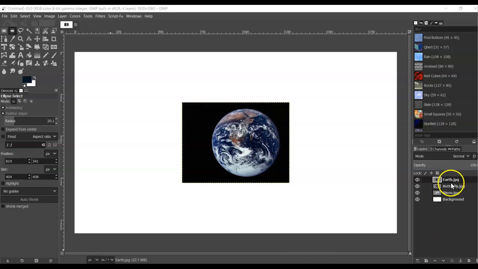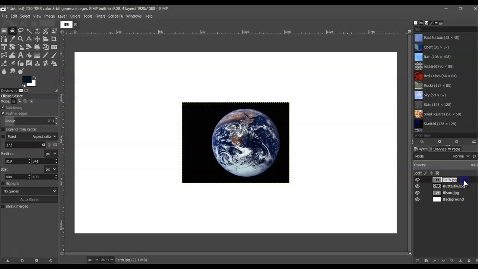Okay, so now that we have all of our three images open and they're each on their own layer, we're going to rename those layers to get rid of the .jpg after it. So you just double click on the words and then backspace to remove the .jpeg, okay? Double click, backspace past the period to where each layer is named what the image is, and then that is done.